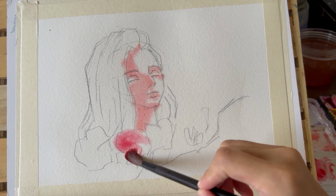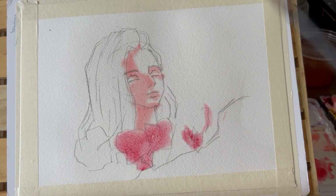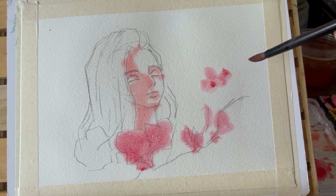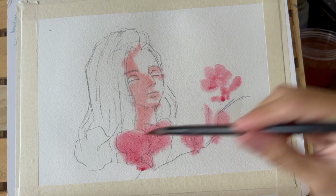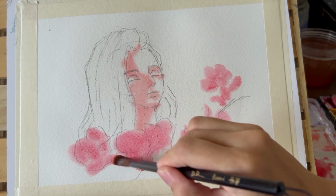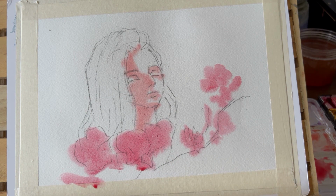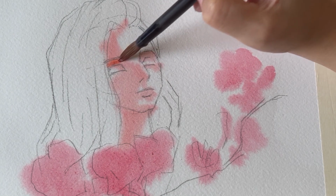Now, while that is still wet, I've prepared my quin red and colored in the flower shapes. Again, not worrying whether it looks like a flower or not. And if you've observed, yes, I'm working using a slanted board. By this time, I've already decided that I want to train myself to paint at an angle because my back and my neck hurt so much when I get carried away painting.